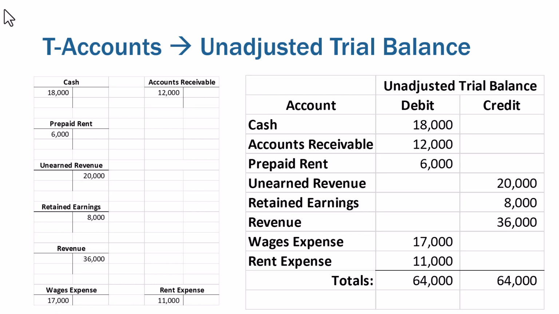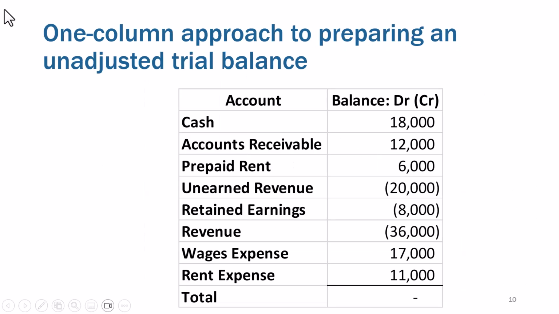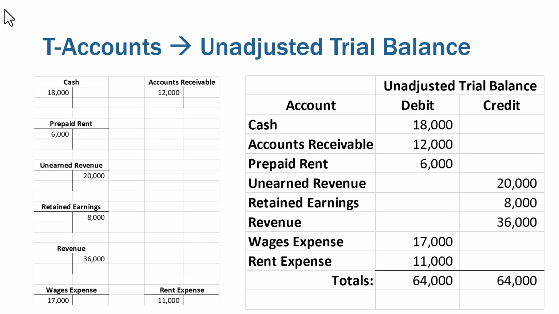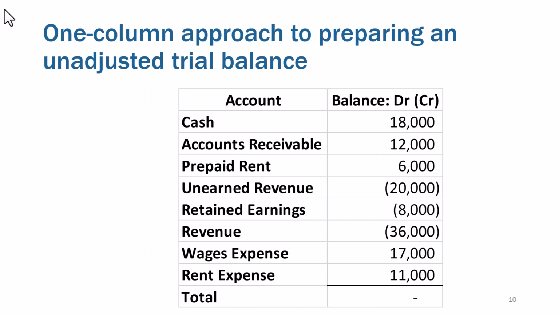Now, if I wanted to show that in a one column approach, this is the same information. Debits are positive numbers, credits are negative, and then it zeroes out at the end. And that's the way to tell that debits equal credits. In my experience, I think more companies actually use this approach right here, debits positive and credits negative. But I think this pictorially is easier to understand as you're trying to understand the financial accounting process. So that's why I'm usually going to teach it using the separate debit and credit columns, although practically this is probably a little bit more common.